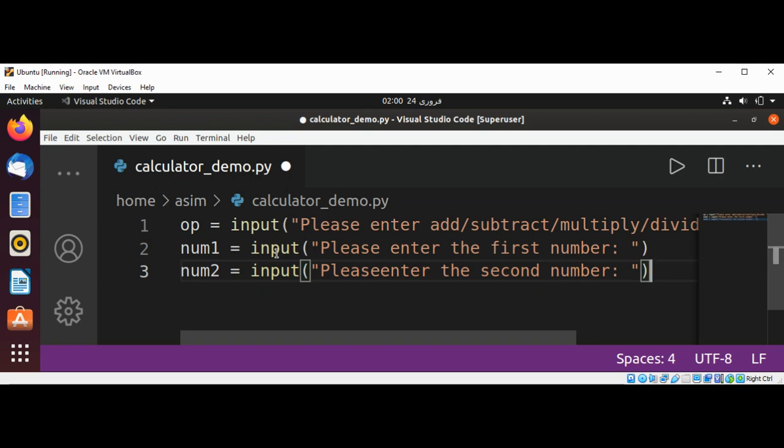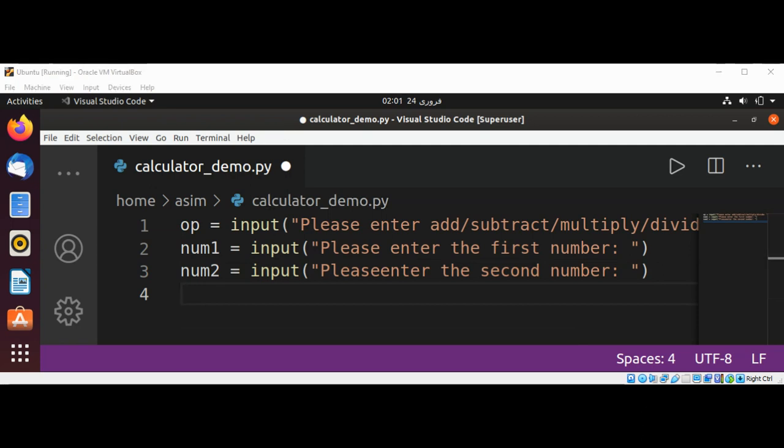Over here, the user needs to keep in mind that the order of the numbers matters. And we are just going to skip, for simplicity, the check for that. And we are going to use a try and except block for mathematical operations.